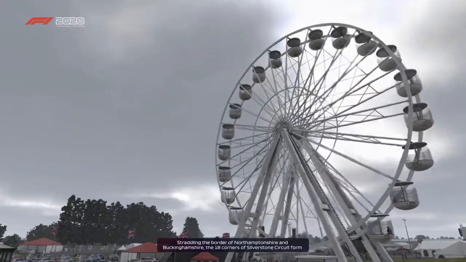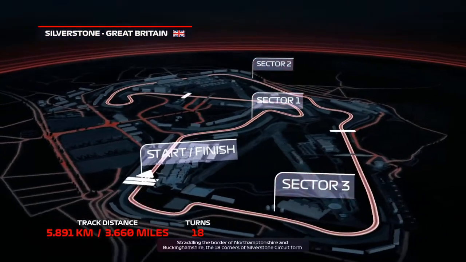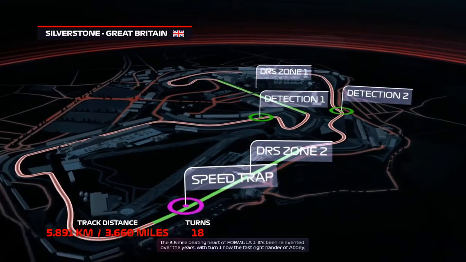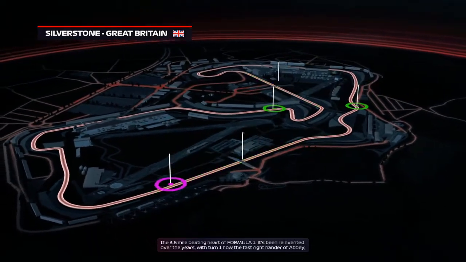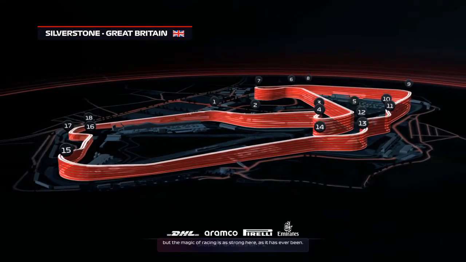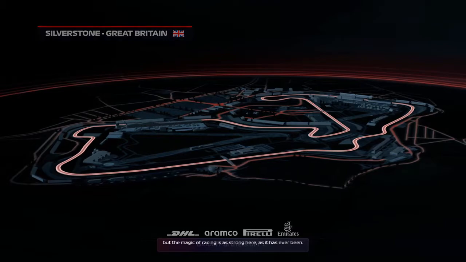Straddling the border of Northamptonshire and Buckinghamshire, the 18 corners of the Silverstone circuit form the 3.6-mile beating heart of Formula 1. It's been reinvented over the years, with Turn 1 now the fast right-hander of Abbey, but the magic of racing is as strong here as it's ever been.